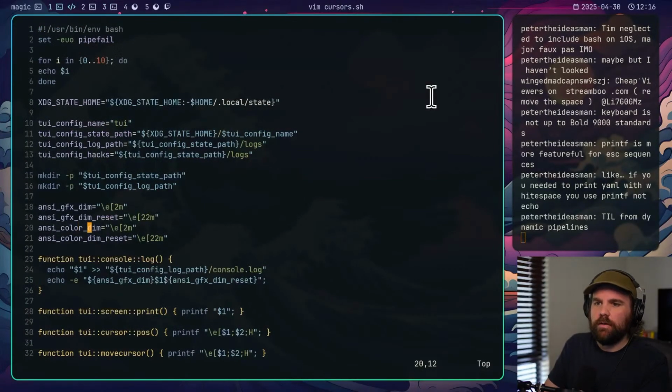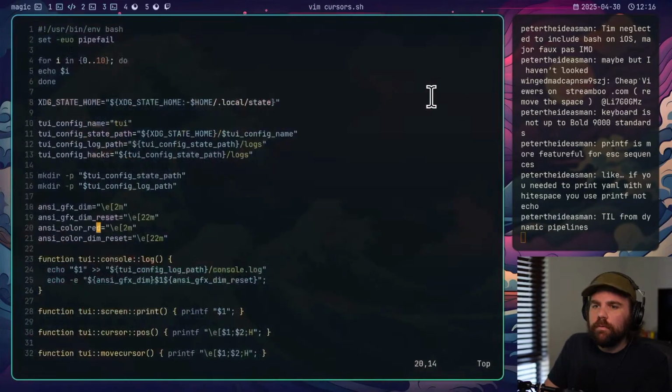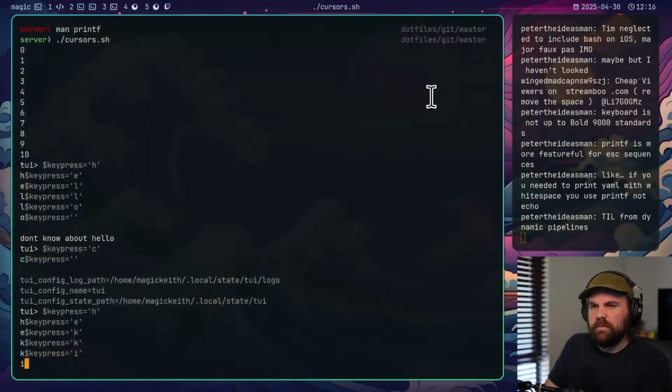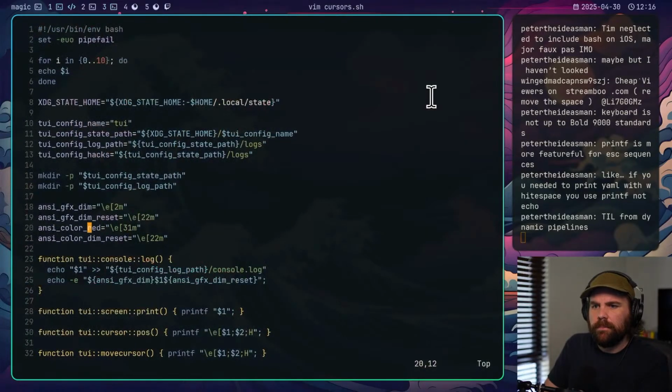We'll just go color red. 31. That was red. Color. Foreground color.